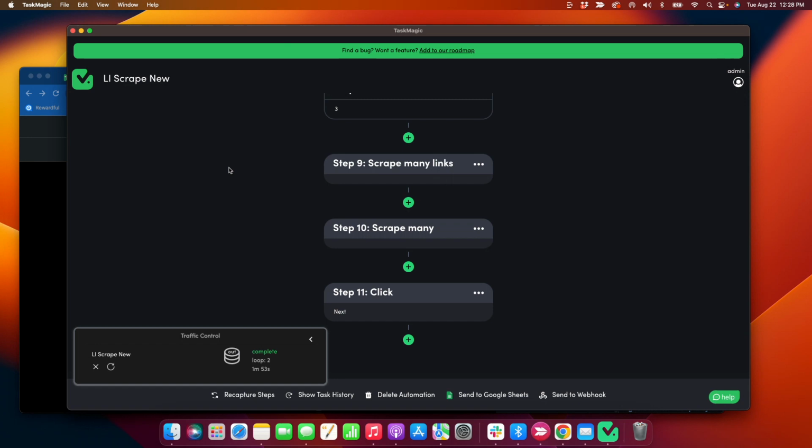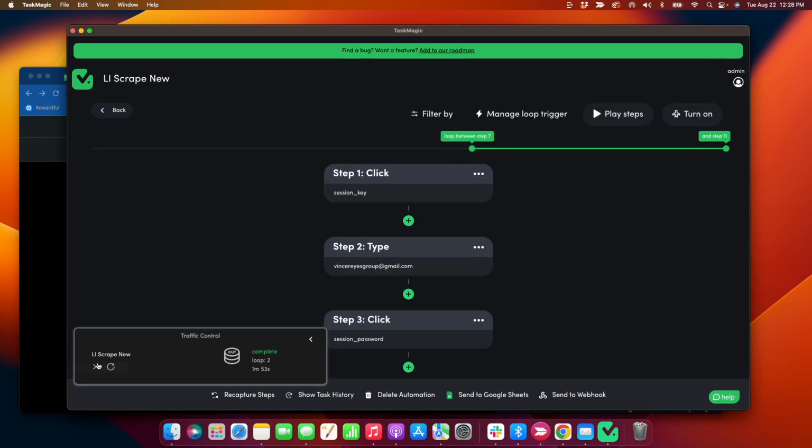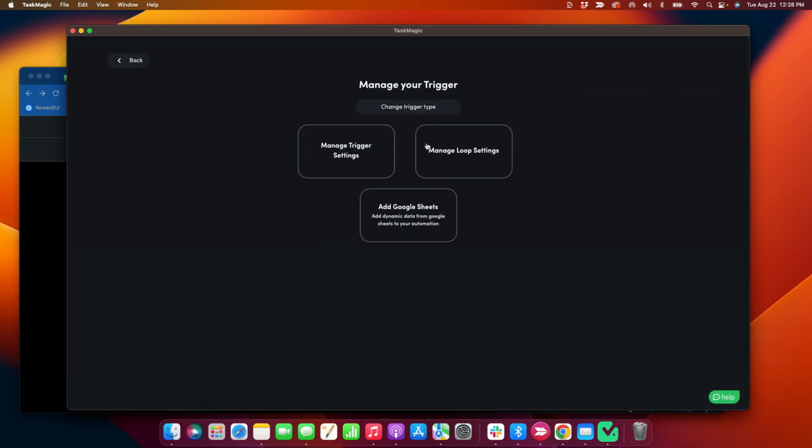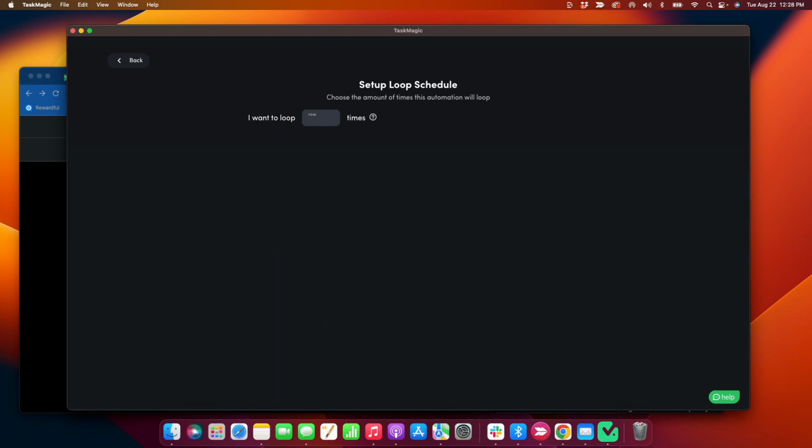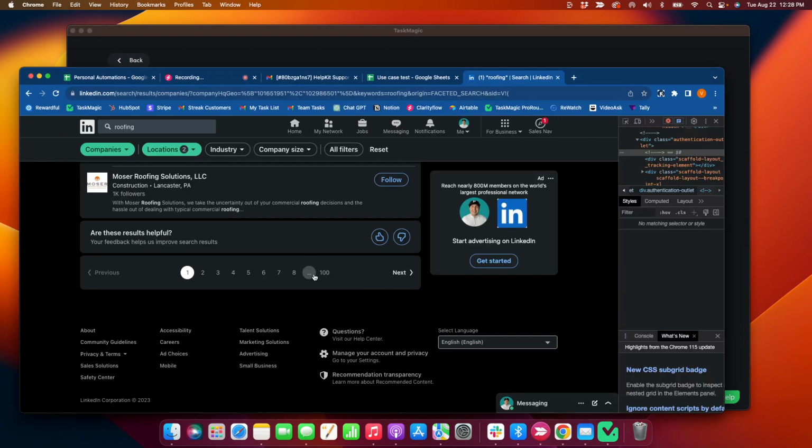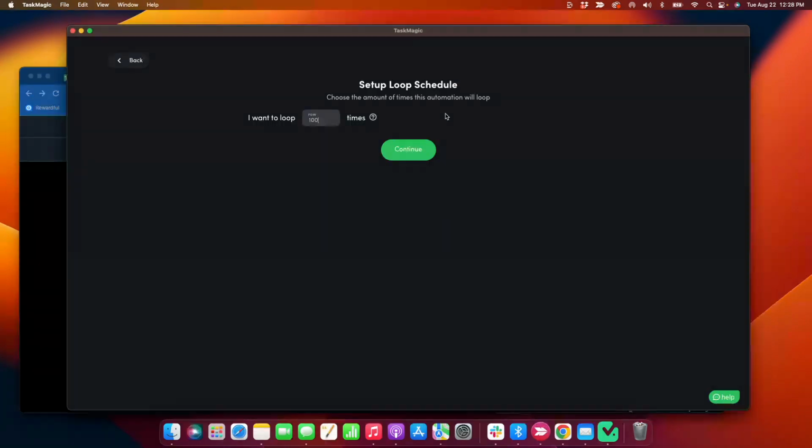And so if I wanted to scrape more than just 3 of those pages, just make sure you up your loop to 10. You can do 100. Last time I looked at this page, it looks like there's 100. You can get all 100 on there if you want to as well.